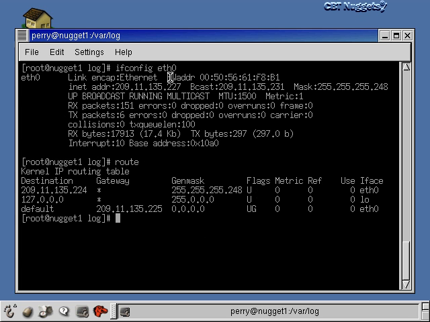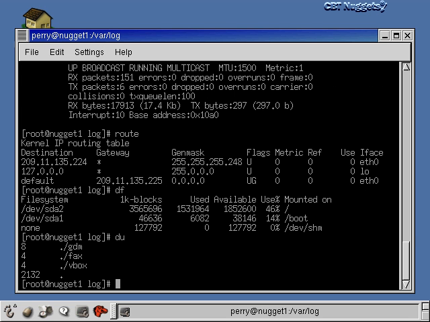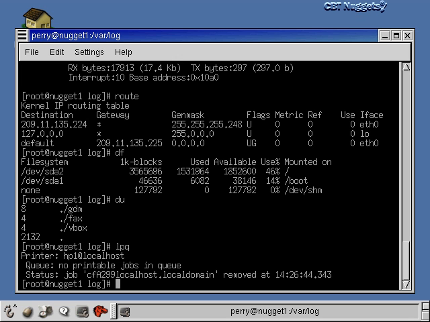Okay, so these tools that we've learned before, I don't want to go over them all again in detail, but go back and brush up on those tools, because those tools are really your key to gaining information. The df command and the du command tell you all sorts of stuff about the usage of disk space on your system. There's the fscheck command for checking and repairing your file system, right? There's the lpq command for line printer stuff, so we can see what's in the queue, when it generated, when it started, right? Another very useful command is the top command.